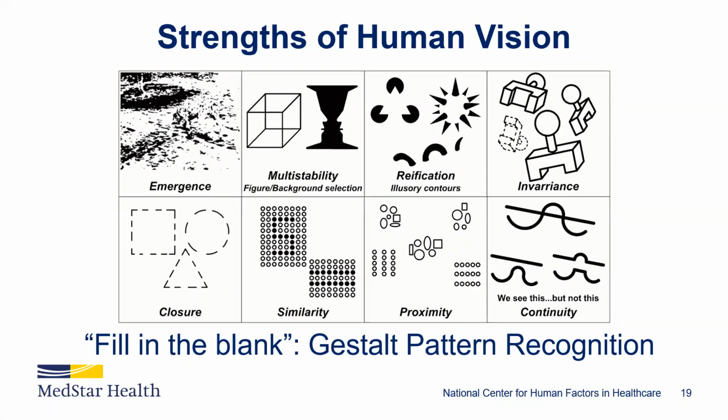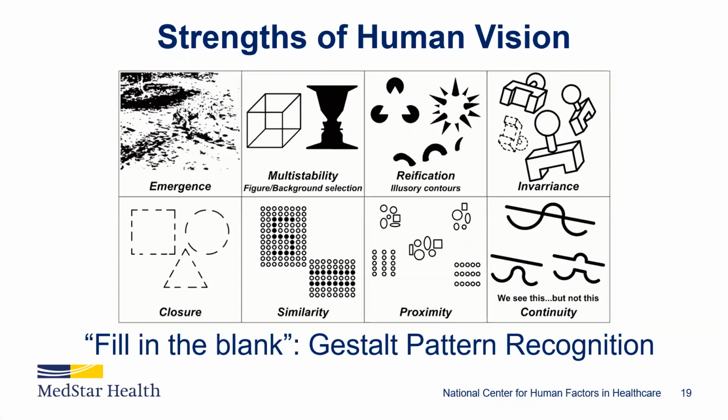Next, we can see shapes that aren't really there. In the triangle, we have 3 Pac-Men, but there's not really a triangle there, but our vision is able to perceive that those 3 Pac-Men make up that triangle. And the same with this spiky ball, where a ball isn't even present, or this snake, or if you're Scottish, a Loch Ness Monster that might be on the surface that we're able to perceive, but is really just 3 kind of random shapes on the screen.